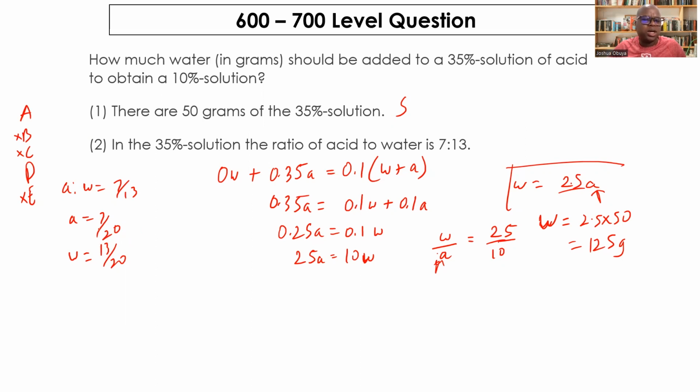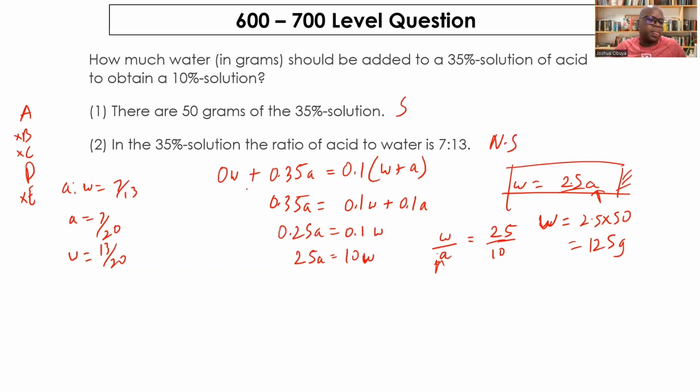There's no quantity that we can infer from this because we don't know what quantity we have, and the quantity is what we plug into the equation that we determined earlier. We don't have anything to plug in. It can be any volume. It can be 20 liters, 30 liters, 50 grams, 100 grams, and for each one we'll have multiple answers. So this is not sufficient as it is.